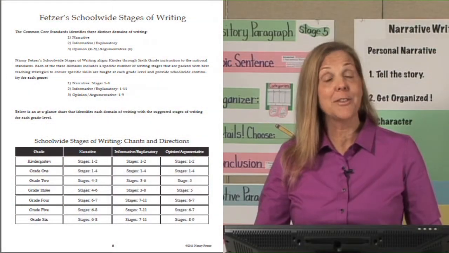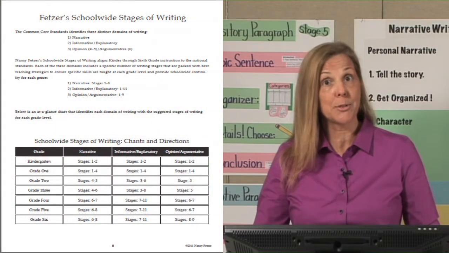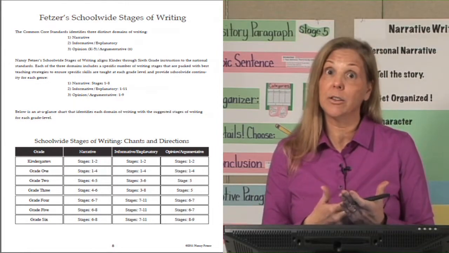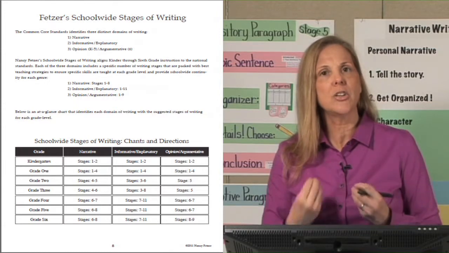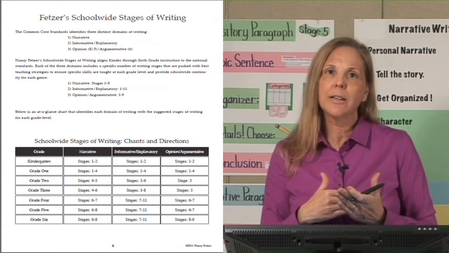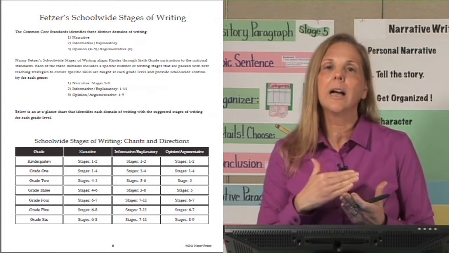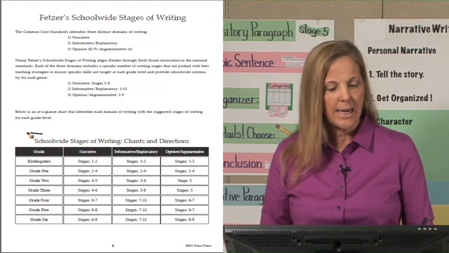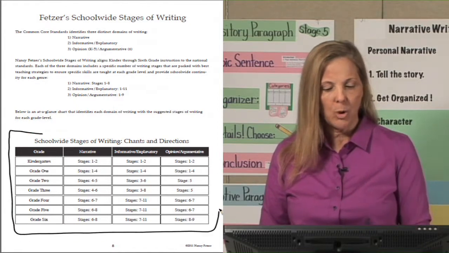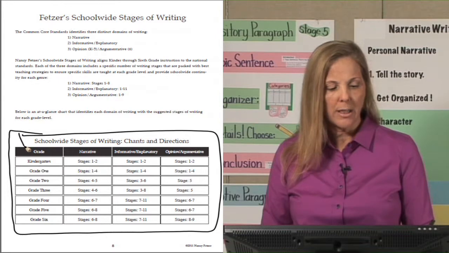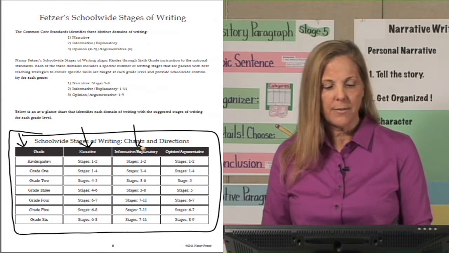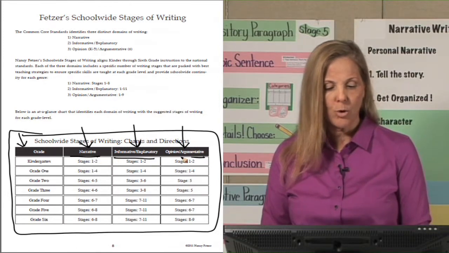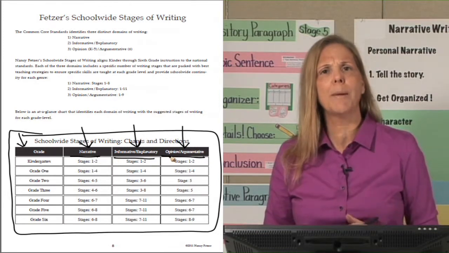Please turn to page 8. This is the last page of this chapter that is bridging the Common Core State Standards for Writing at 2nd and 3rd grade to my Stages of Writing system. I've shown you the standards, I've identified stages of writing, I've shown you my organizers. This final page actually is a table, and on this table what you will see are grade levels and the 3 different domains of writing: narrative, informative explanatory, opinion, and also notice argumentative.